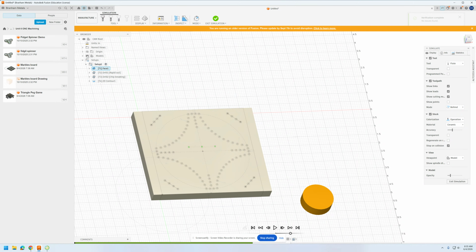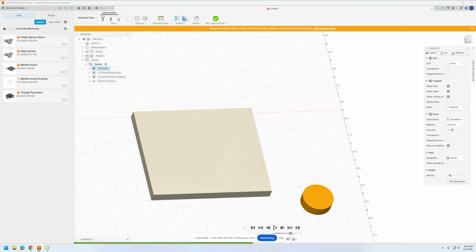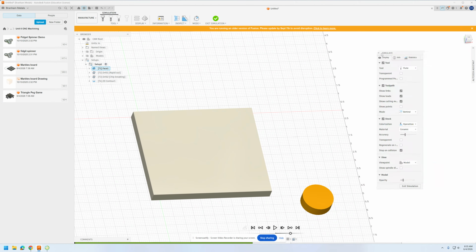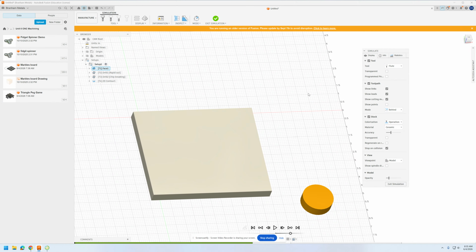So I come to model and I click the little eyeball right here. That turns that off. And it's probably going to be blank on your guys' screen because it doesn't have anything on. Make sure you have your tool on. I usually turn toolpath on, and I'll turn stock on. The other one I turn on, where is it at? Right here, under stock, stop at collision. Go ahead and turn that checkbox on also.